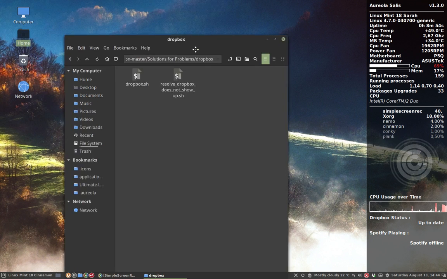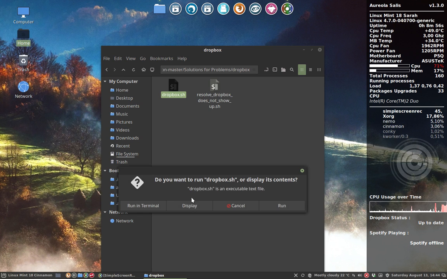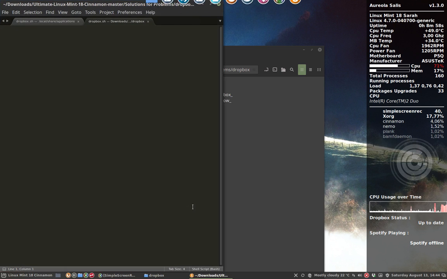The fix is actually a simple option. All you have to do, and we can get rid of this in the meantime, is at some point in time when the computer has been started, stop Dropbox and start again, and then the icon will show up. That's all there is to it.